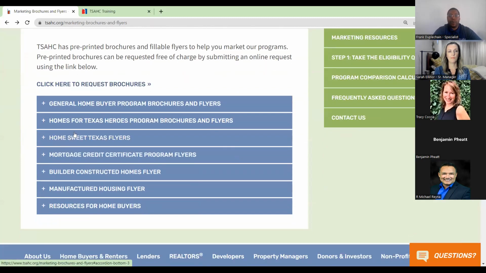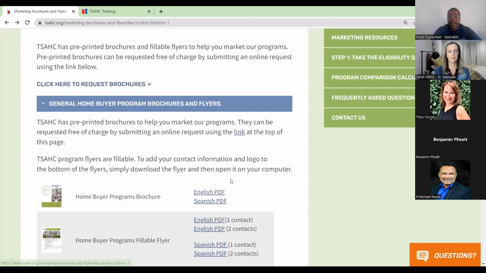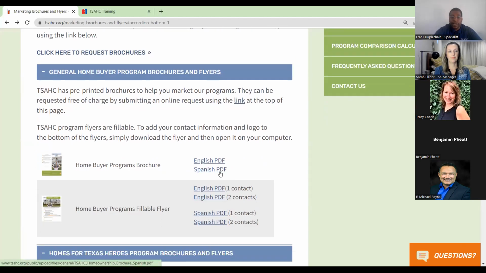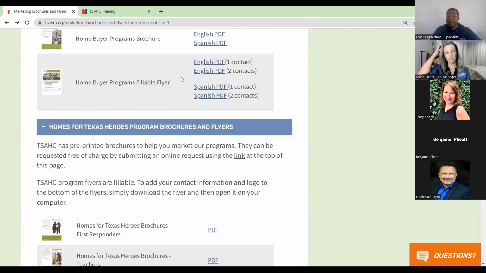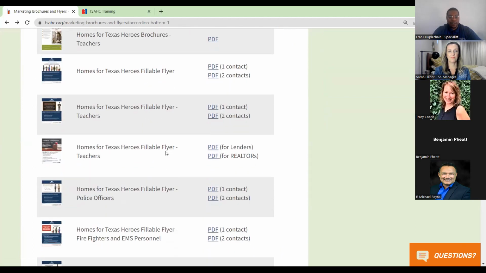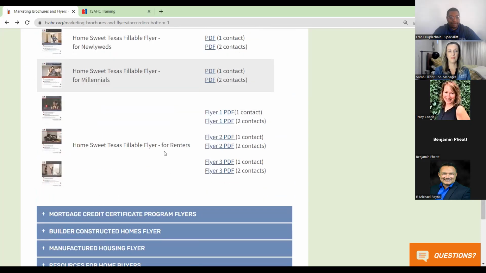But if you want to have an idea of what we offer, you can go through these, and we have PDF versions that can be downloaded, especially for our fillable flyers. I know they say fillable, so that means that you unfortunately have to fill them yourself. When you download them and save them, you should then have the ability to edit them. Most people see that and think that we have the technology to click it and edit it in our website, and we're not there yet, unfortunately. Hopefully one day we can get there. But currently you'd have to download it and save it, and then you can edit and put all your information on it. But where is my MCC flyer, Sarah? Where is it? Down a little bit. There you go.